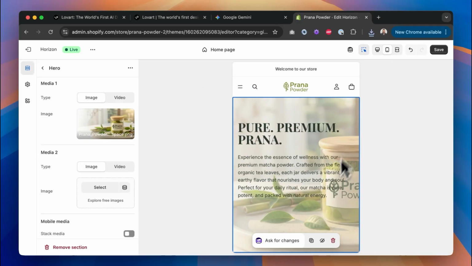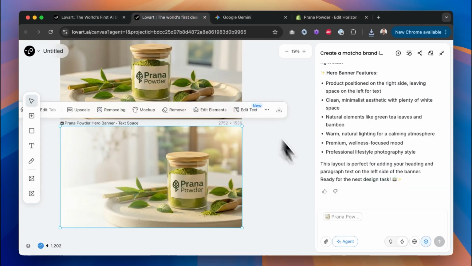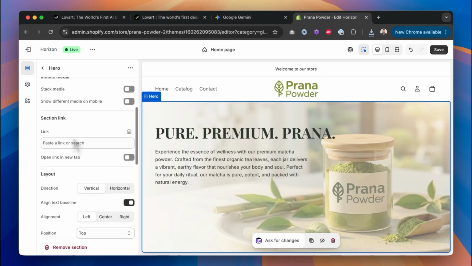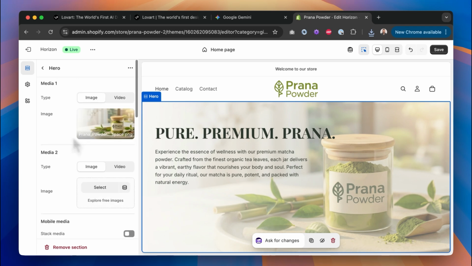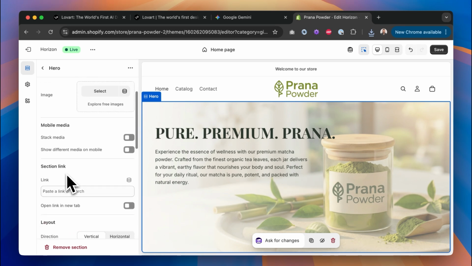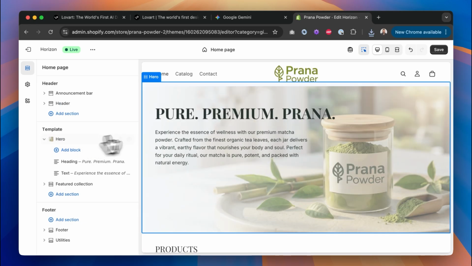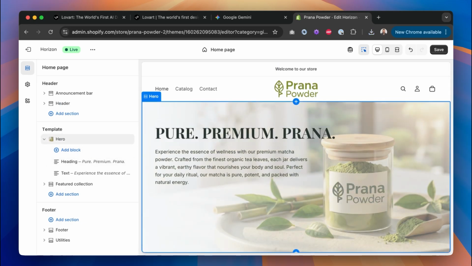I don't think this is going to work particularly well on mobile. Okay, it works kind of okay on mobile, but we can always ask Lovart to create a mobile version and then we can insert that in our theme here. It should have an option for a mobile image. Themes usually have that. I'm not sure if this particular hero section on Horizon does that, but this is essentially how I created the brand assets from the Skillshare class from scratch.